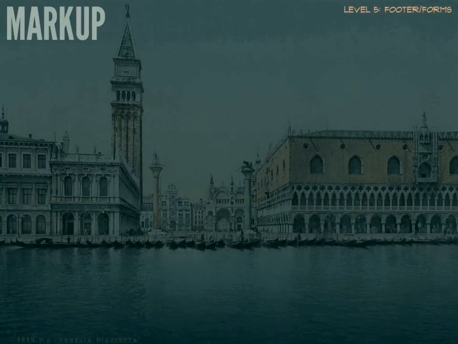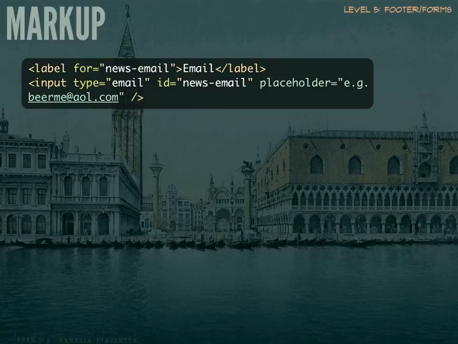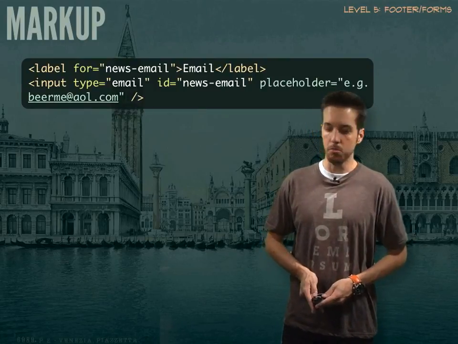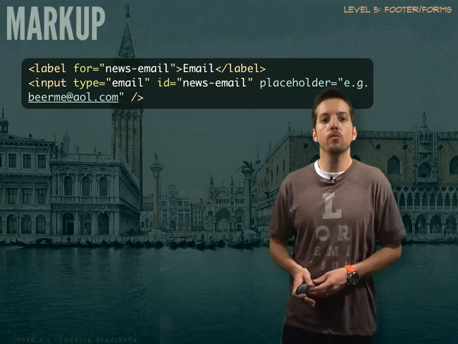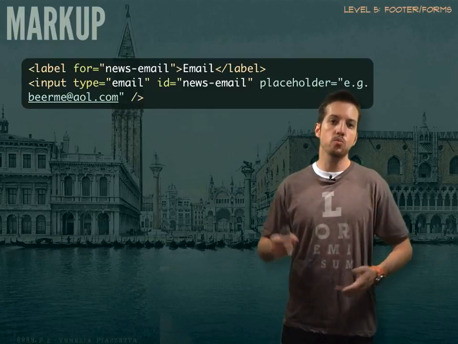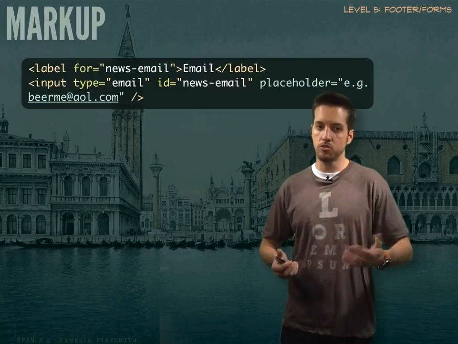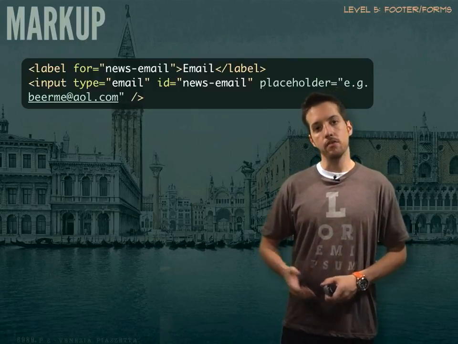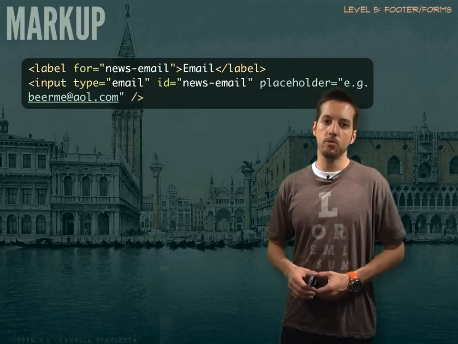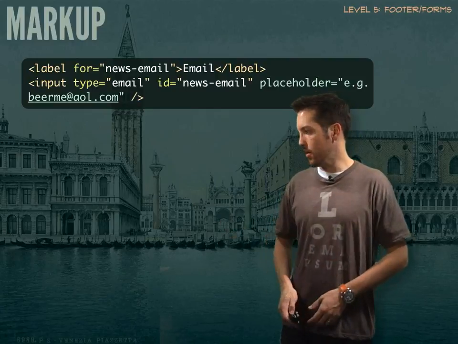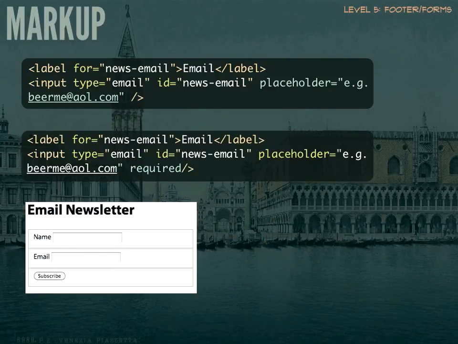The first thing that we're going to do, as you can see, is add our input type email, which is one of those new input types that we talked about a little bit earlier. We're also going to add placeholder text. This is pretty cool because previously you'd only be able to have placeholder text that disappeared when you clicked inside the form field through JavaScript or something like that. Now we can do it natively through HTML5. So in this case, we're just going to add this value placeholder and then whatever we would like to exist inside of our form field. In this case, it's an email address. Finally, if we want to make our form fields required, all we have to do is enter required at the end of our string like you see here, and natively in HTML5, our form fields are required fields.